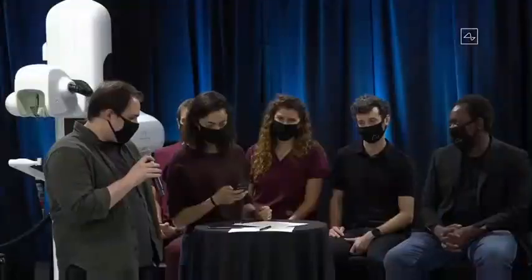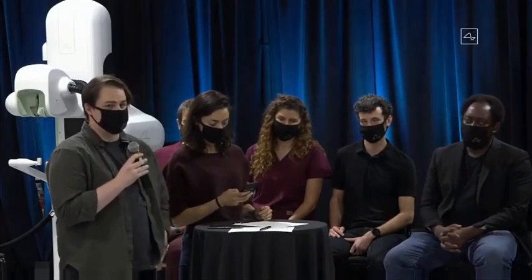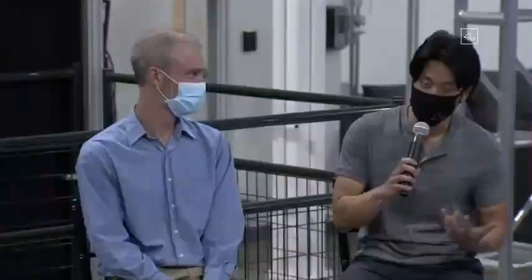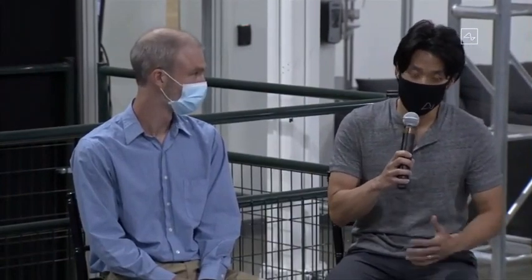Cool. So Twitter asks, how does the implant system fare against various disturbances from the outside, like electrical, magnetic, Wi-Fi, radio? Yeah, so the current version of the implant that we have is using Bluetooth low energy radio. So similar to any Bluetooth devices that are out there, they are able to coexist with other devices that are using and sharing our same spectrum in 2.4 gigahertz. Obviously, as you imagine, when you go to concerts or there's just a lot of people, the signal quality does degrade because it is a pretty congested spectrum.